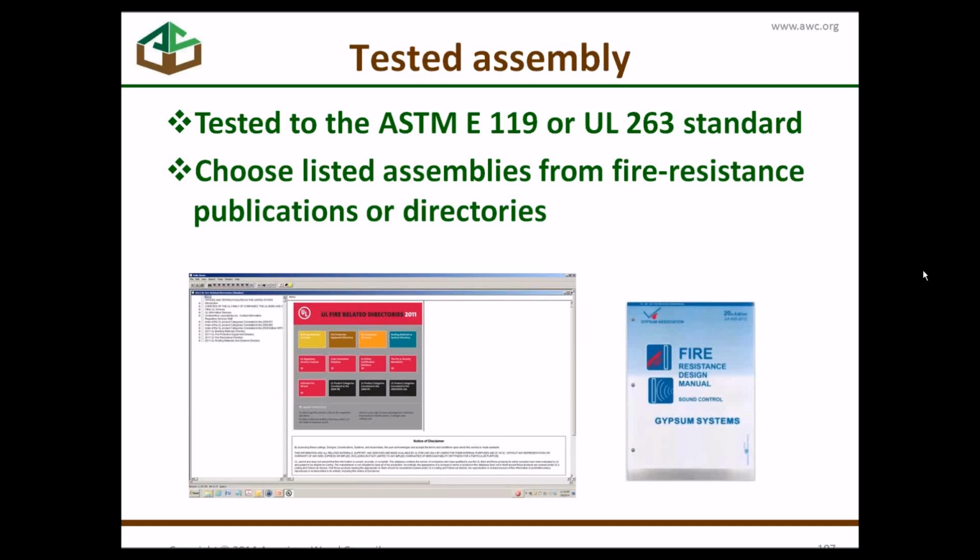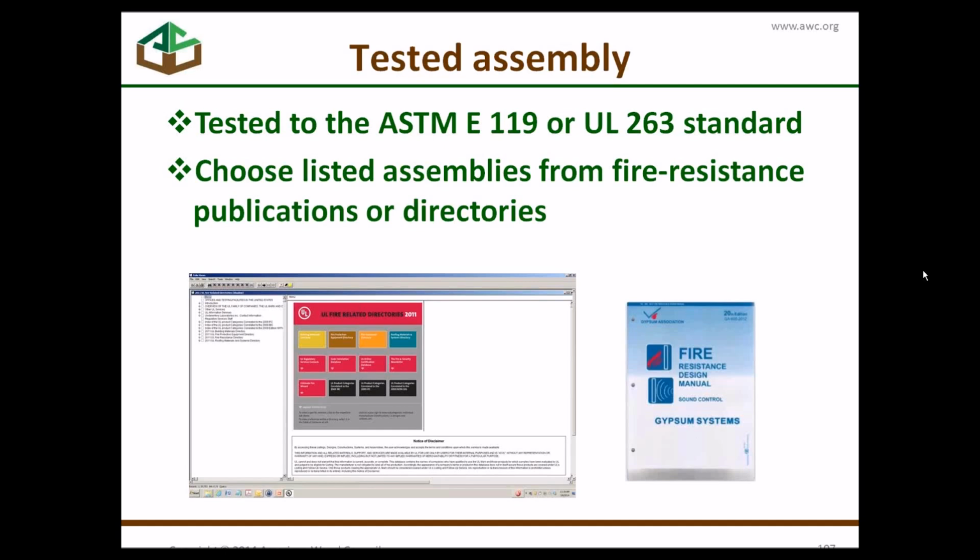Those ratings are found in other tables, like 508.4 for occupancy separation, Table 602 for exterior wall rating based on fire separation distance, and so forth. So this is not the only location you go to get ratings. When a rating is required, however, the code actually permits 5 methods to determine and establish fire resistance. The tested fire assembly per ASTM E119 in section 702.3 of the code, or UL 263, is the most common.